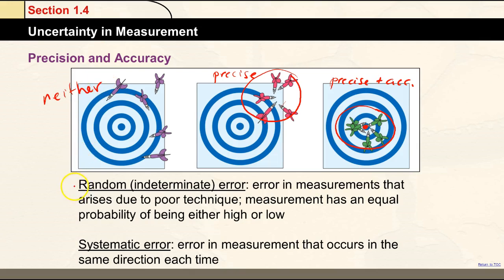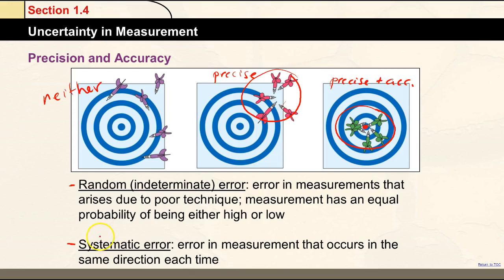Then we look down here and we have two different sources of error. We've got random error and we have systematic error. Random error would be like closing your eyes and throwing darts at the bullseye. You don't know where you're going to miss because you can't see your target. You might miss to the left, to the right, up, down. Maybe you hit the bullseye perfectly, but it's going to be inconsistent, and there's no way of knowing how that inconsistency will occur. It's not always going to be in one direction because your eyes are closed. You can throw it all over the place.